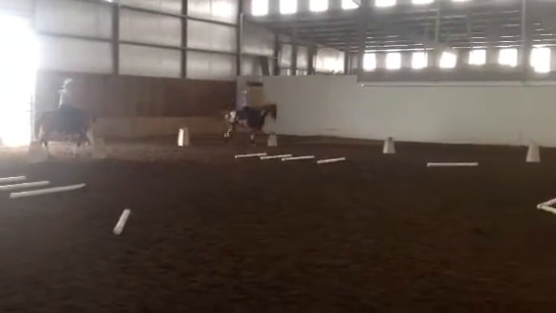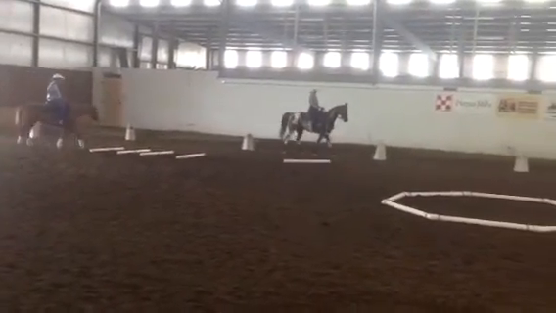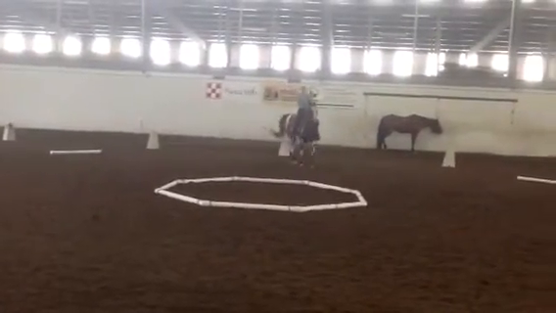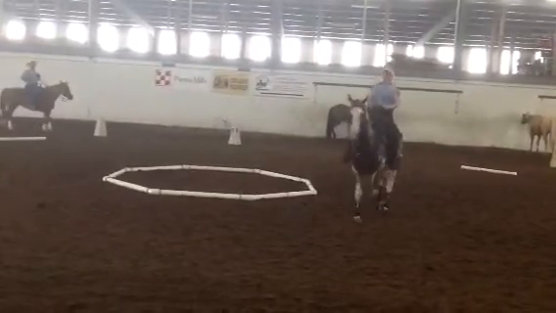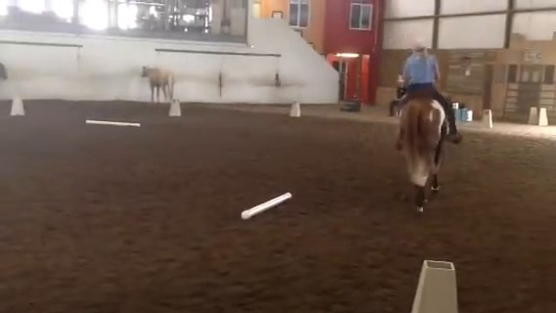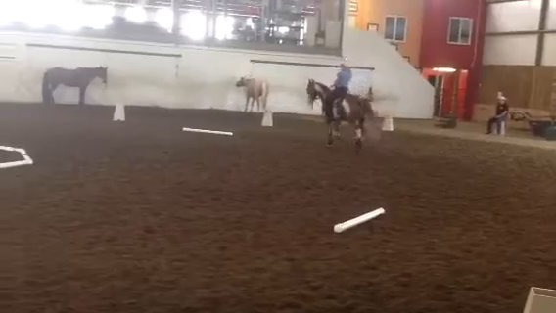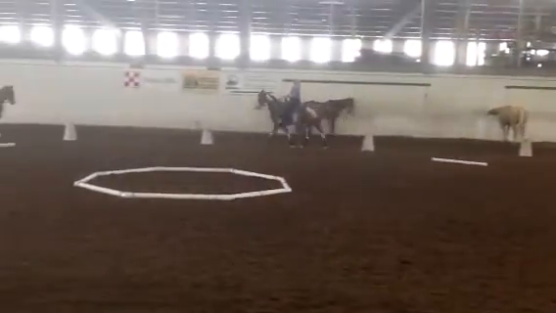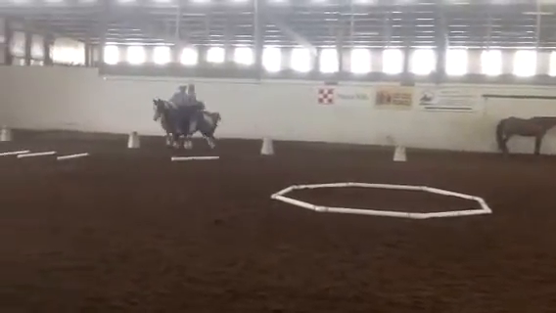Now, at B as in boy, 20-meter circle. Inside leg, inside bend. That's a 10, but that's okay. We want a 20. Leg yield to your left. Leg yield way to your left. Okay, stay on the outside. Outside of the toes. There you go. Good.